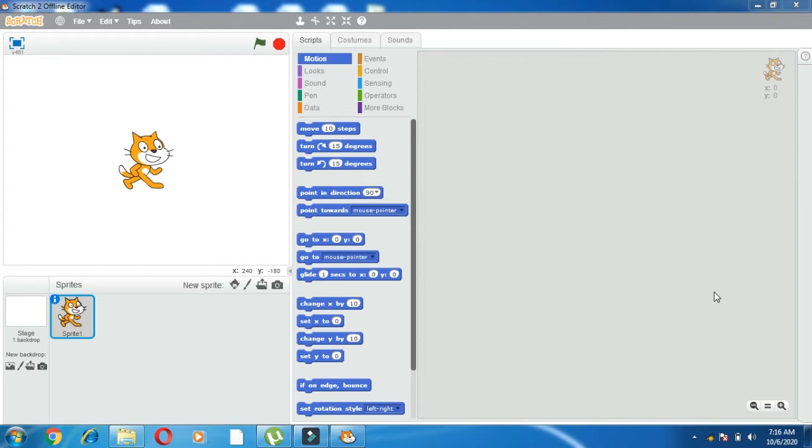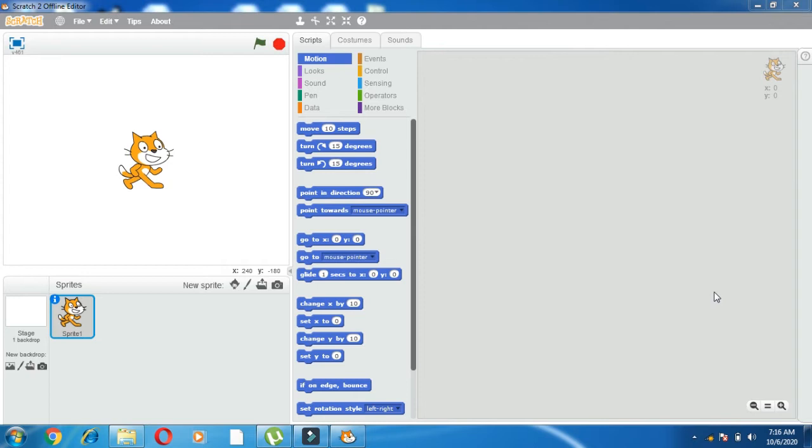Children, we were in chapter 6, that is Introduction to Scratch Programming. In the previous video, I explained what Scratch is, what the purpose of Scratch is, who uses Scratch, how we download Scratch, and how to open it. We have even learned about some basic screen elements of Scratch. So today we'll go into some more depth.